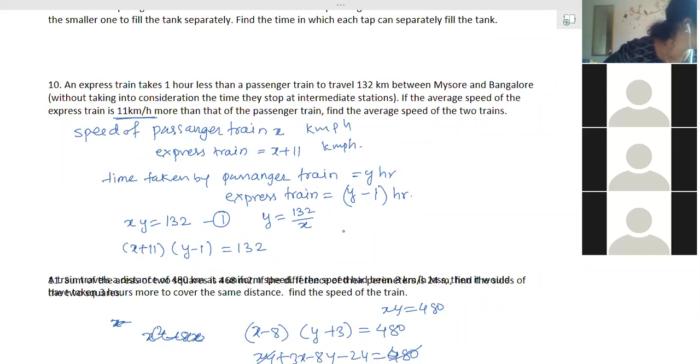I don't have the questions. Vishnu, what's the equation you got? Can you tell? And for which one? The 10th one, the final equation. Which equation did you get before solving? X square minus 11x minus 1452. Yeah, got it. Ronak? Ma'am, I'm getting plus 11x. No, it will be minus. It is 11y. It should be plus 11x, 11y minus 1452. Plus 11x, not minus.